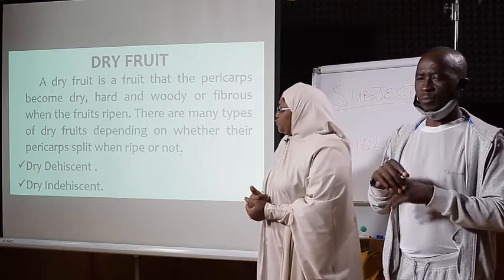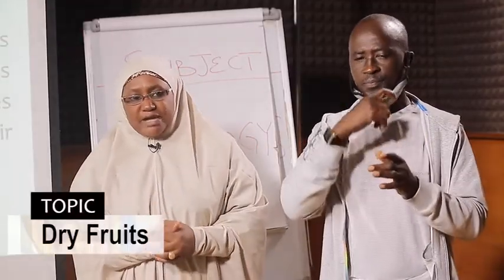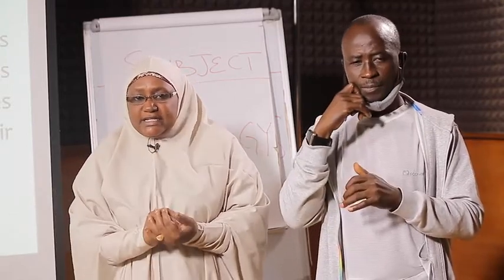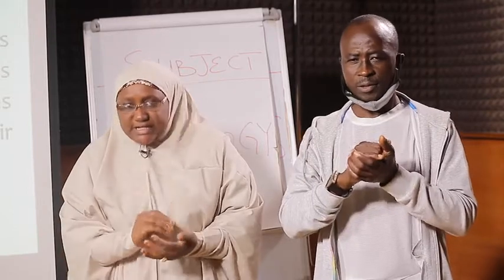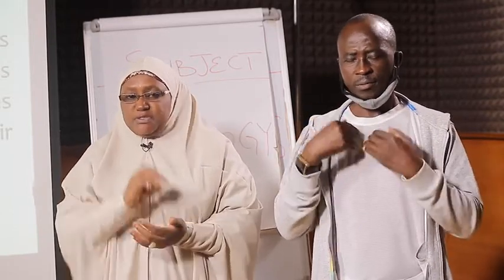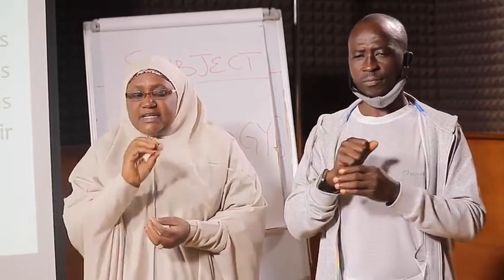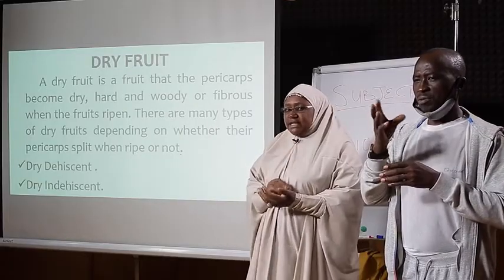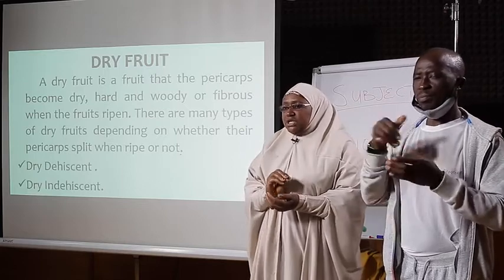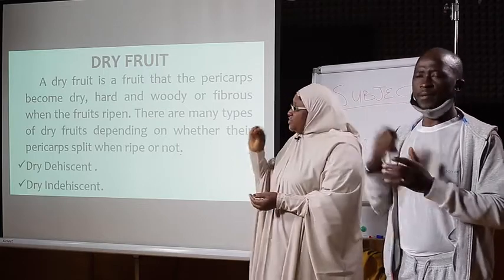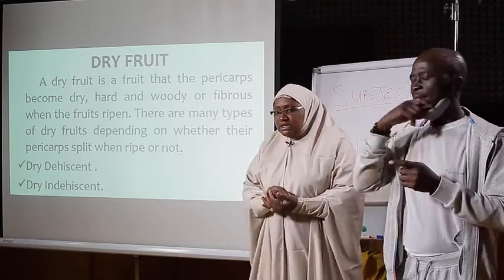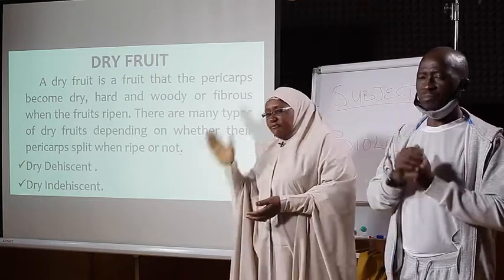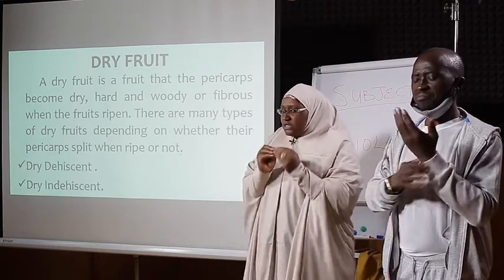When we say dry fruit, what do we mean by dry fruits? When we say dry, we mean anything that the moisture content has been taken away or has been absorbed. Anything that doesn't have any water or moisture content in it, we term that to be dry. So when we say dry fruits, we mean fruits that do not have water content in them. Just like fleshy fruits, they have water content.